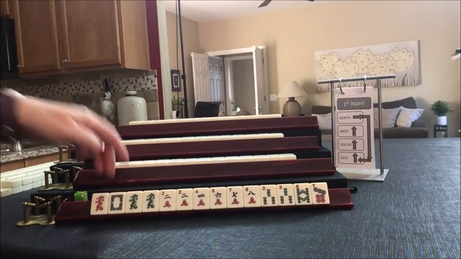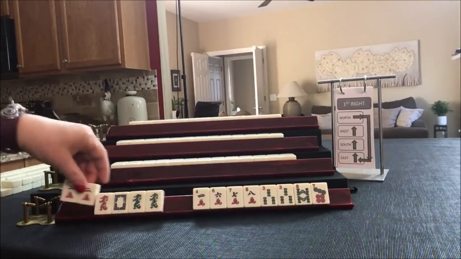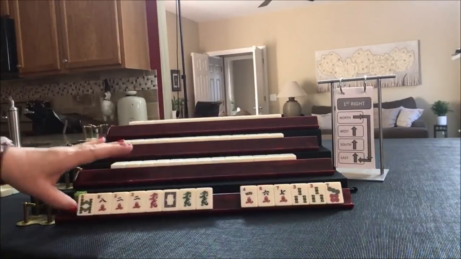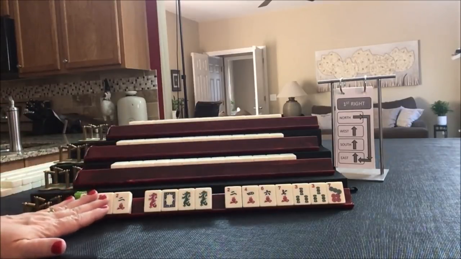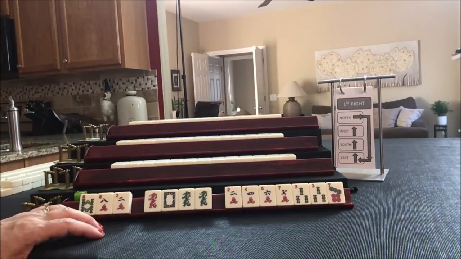Pair of greens, white, red. Why don't we try a year hand? Let's try a year hand. Now we don't need all these number tiles.